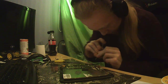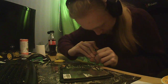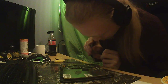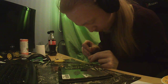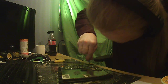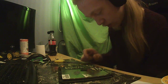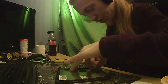This thing doesn't want to come out at all. It's in there. Okay, now it's going. There you go. And then a little one here. This will be a lot easier. He said slipping. There we go. I think that's all the screws, I mean.